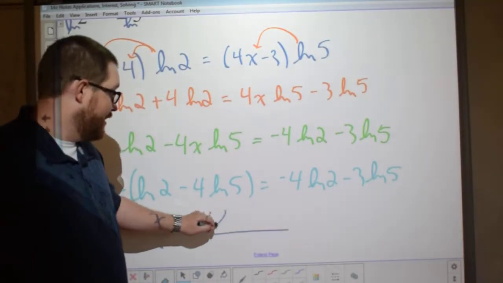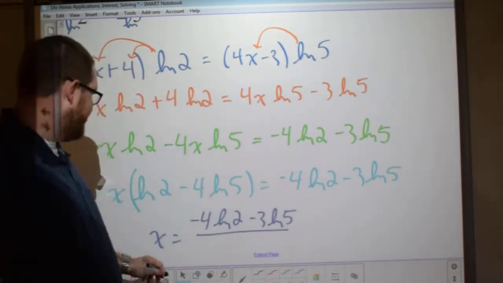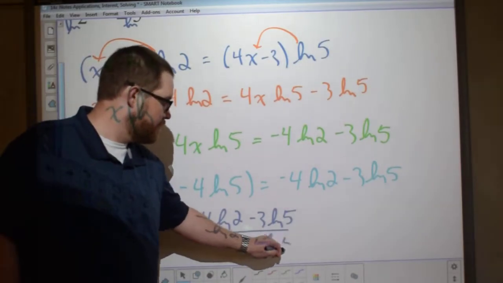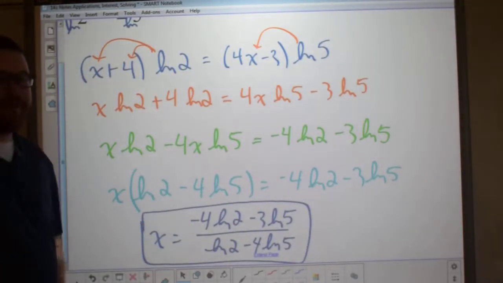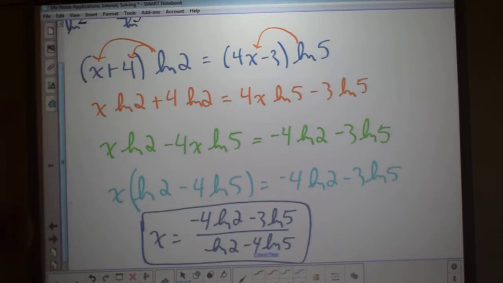Now this looks really ugly, and it is. But it is the only way to answer this question exactly. Kind of like if you got the answer square root of 5, you wouldn't try to turn square root of 5 into a decimal. This is a really ugly answer. It would be a really ugly decimal, but this is the exact correct answer.